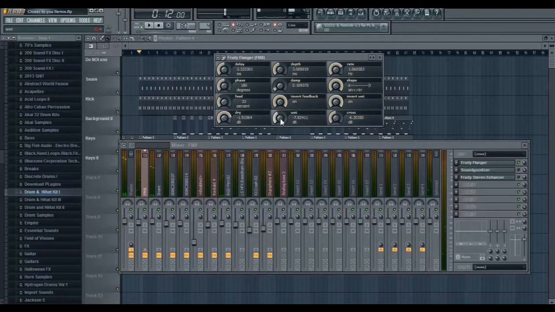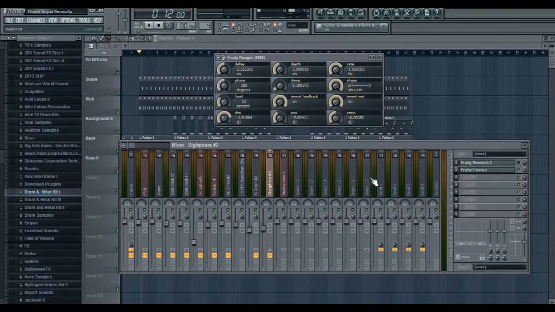With the settings on here, wet, dry, I leave the inverted feedback on. If you turn it off, it gives you this awkward sound. I leave the inverted wet on. I normally customize the presets that they put in here. It's pretty solid. Wouldn't really mess with them until you really want a different type of flanger sound, but use at your discretion, of course.